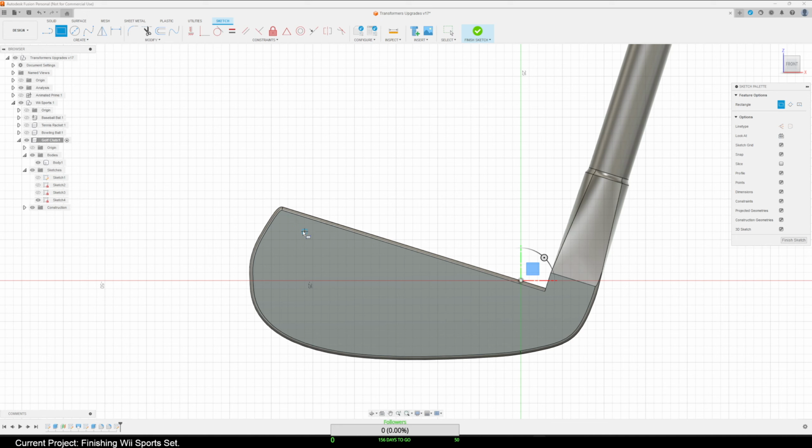Gonna start about here-ish. Doesn't really matter how long this one is.